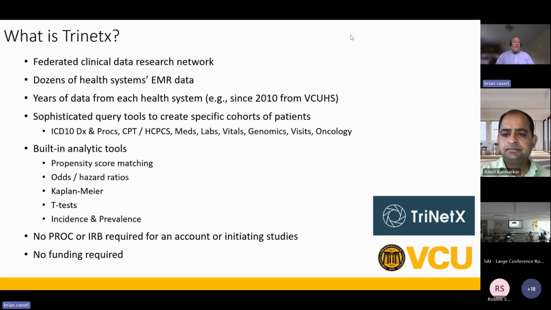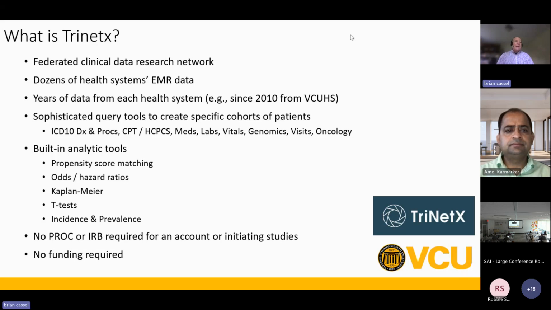TriNetX includes sophisticated query tools, and those use controlled medical vocabulary such as ICD-10 codes, CPTs, LOINC codes for labs, etc. And it also has built-in analytic tools, so you don't have to know how to run raw data through something like Stata or SAS.